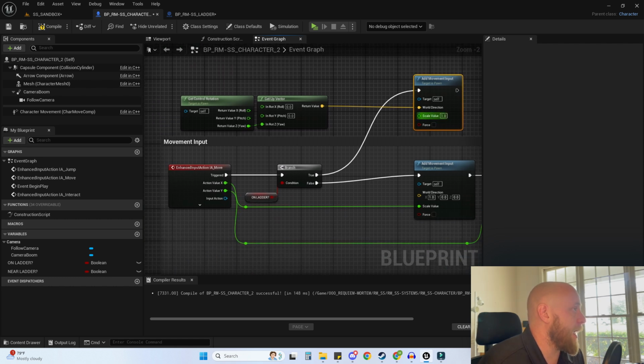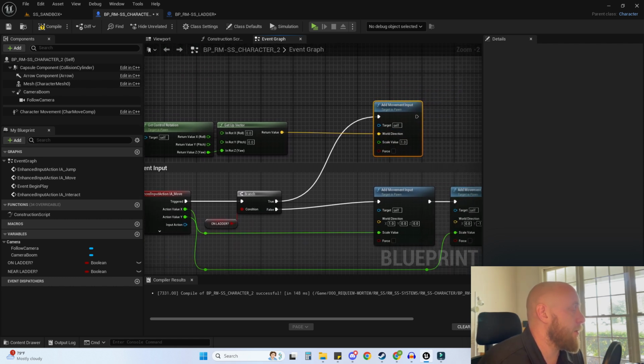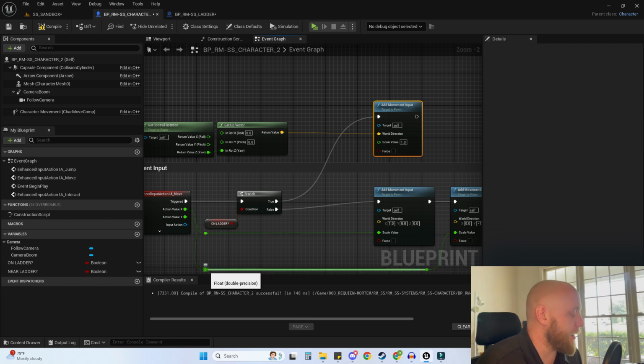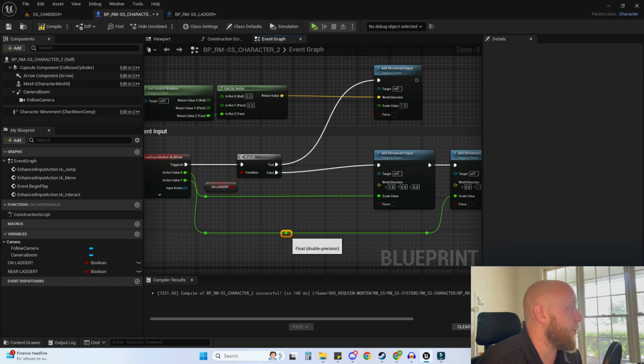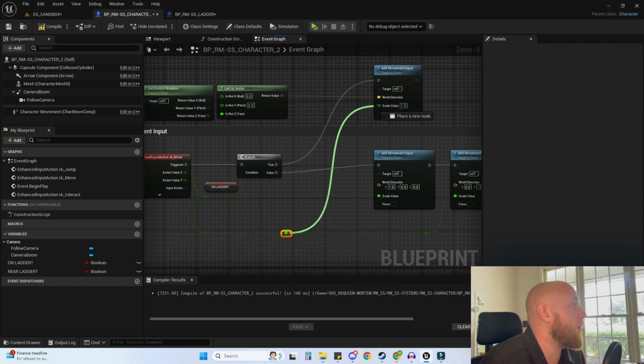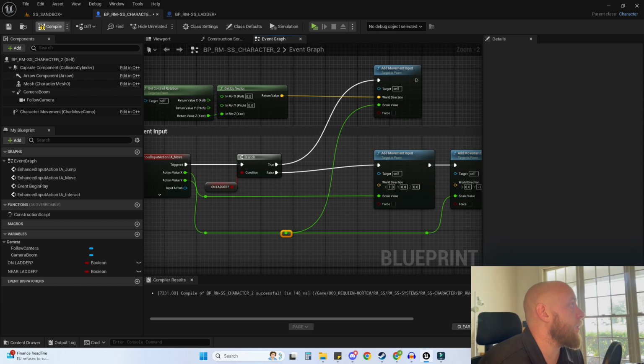And we need to scale the movement based off of the up and down keys or the forward and backward key. So W, which represents up or forwards, and S is down or backwards. We're going to scale off of those to control the up or down while we are on the ladder.